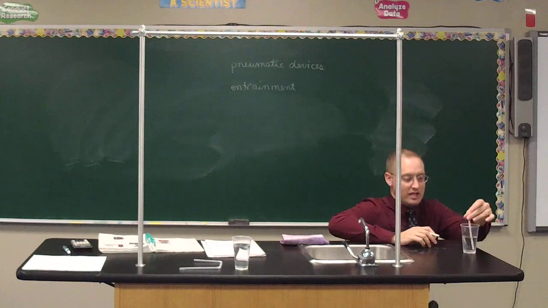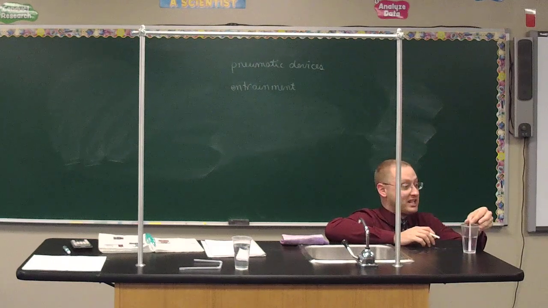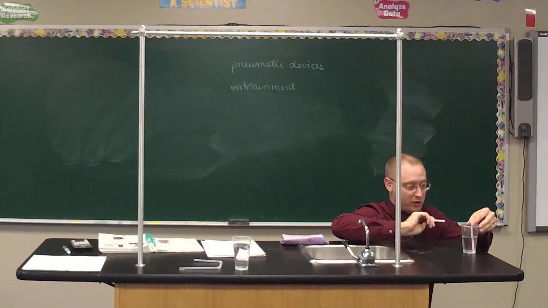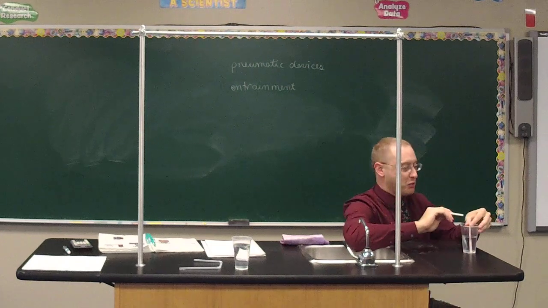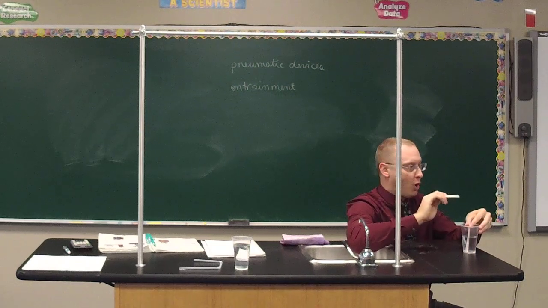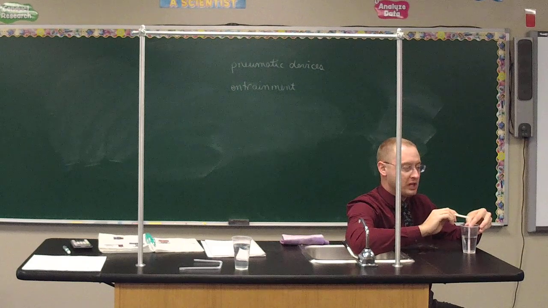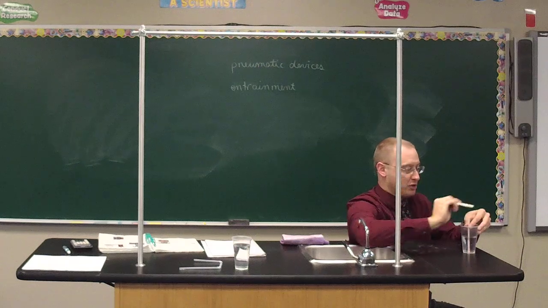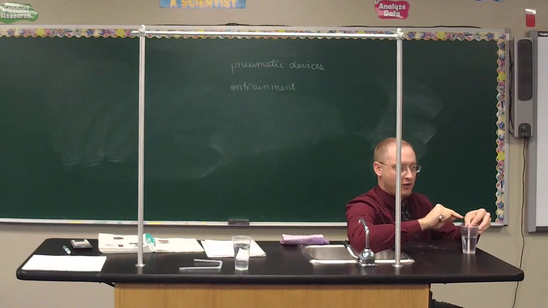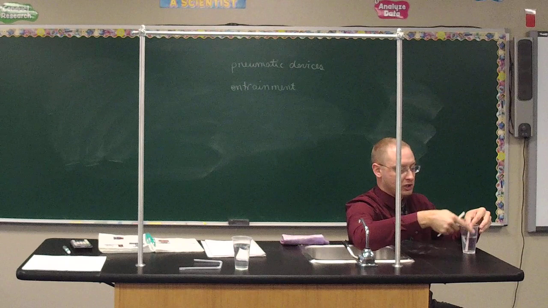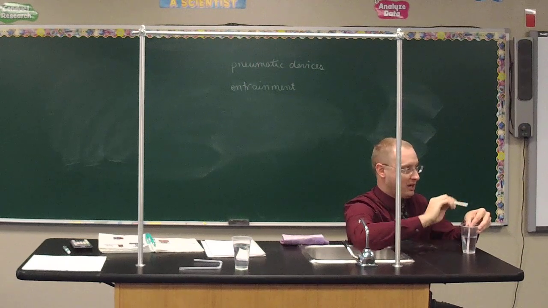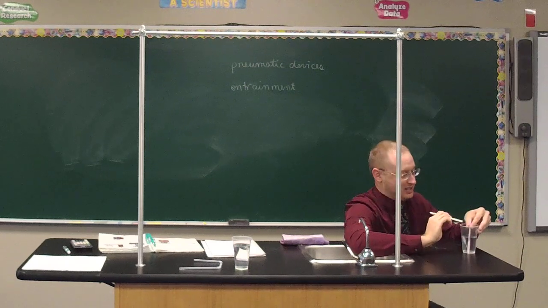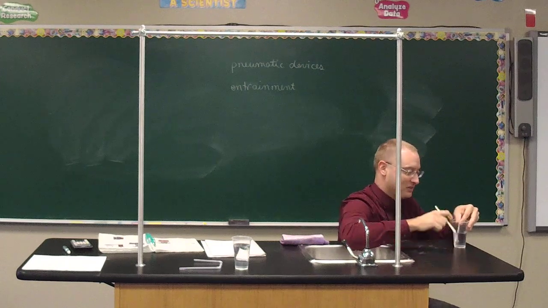The straw that goes down into the liquid, the weed killer. This is not weed killer, it's just water, it won't hurt anybody. Now, I'm not going to shoot water through this, but obviously water is what would be shooting through the hose in the case of the weed killer. In this case, I'm just going to use air. And of course, as I blow the air through the straw right across the top of this straw, that takes out the air pressure, which allows water to suck up through the straw and spray all over Michael. Let's see if I can do it. All right.